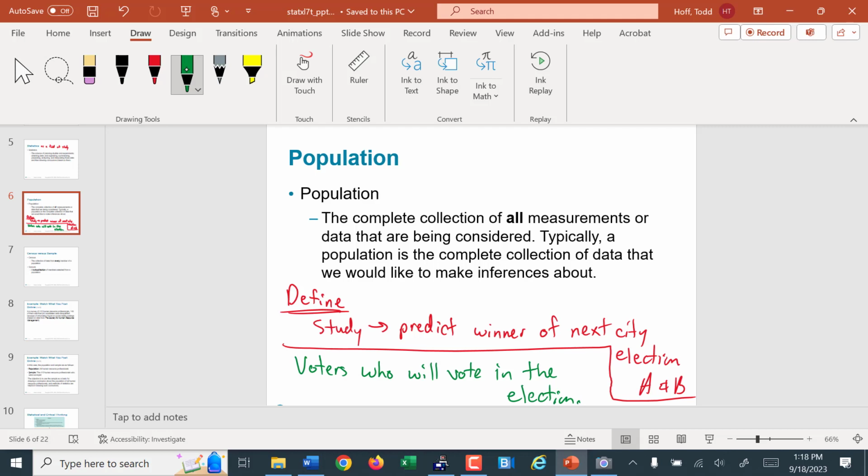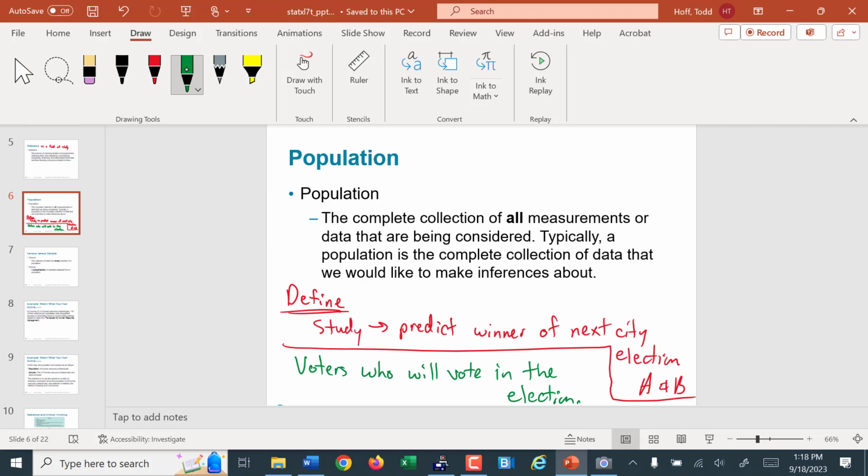Now, if we're doing this even 2 weeks before the election, trying to predict the winner, the difficulty here is defining who's really in that population, because there might be people who say, yes, I'm definitely going to vote, and okay, we include them in that population, but the day comes and maybe they get a flat tire on their car, or an emergency comes up at work or with their kids.